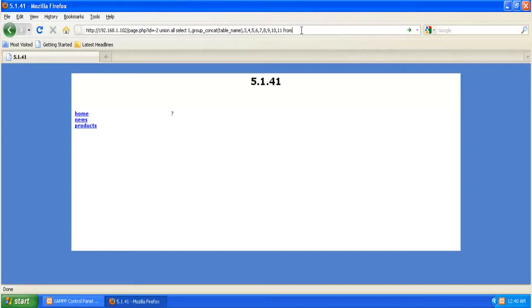And we're going to do from information_schema.tables where table_schema. Hopefully I can remember all this stuff. I have to remember what it was.